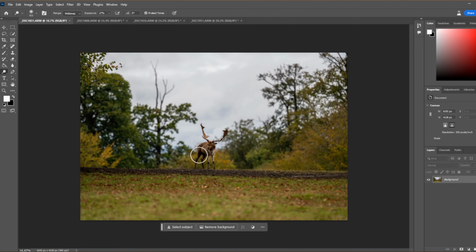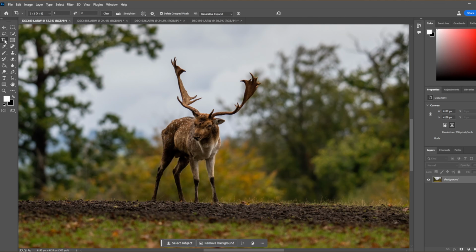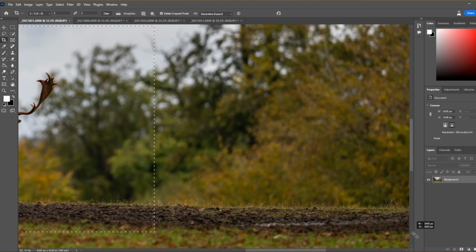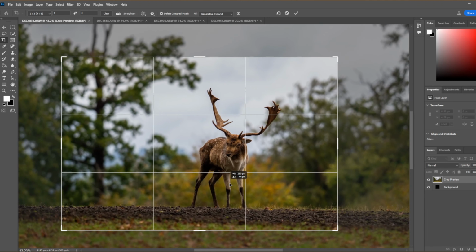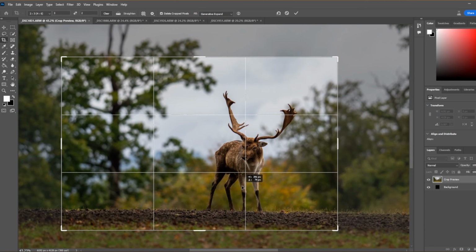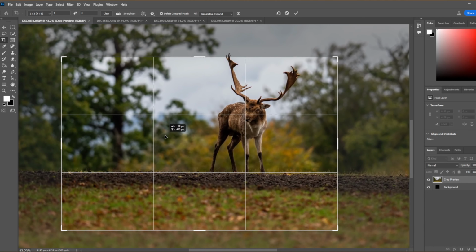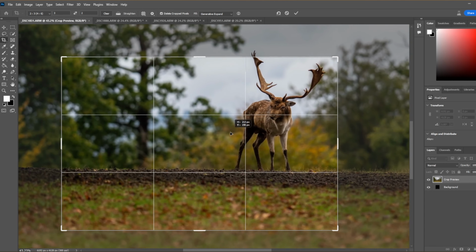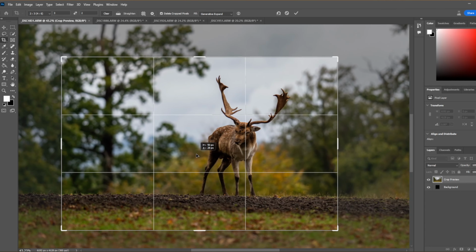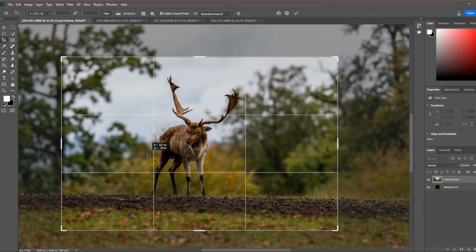You've got a deer stood there, not really doing a lot. So do we just crop in somewhere like that? Because it kind of works. And I've just kept it a 3x2. Do we go thirds like that because it's looking in this direction? Do we just have it on the muddy edge so it's kind of like that? Do we bring it down a third into its thing? But do we have those? That is the two. You know, it's a difficult one. Over there looks wrong. He's looking this direction, so we kind of either want him there or we want him dead in the center. Something like that.